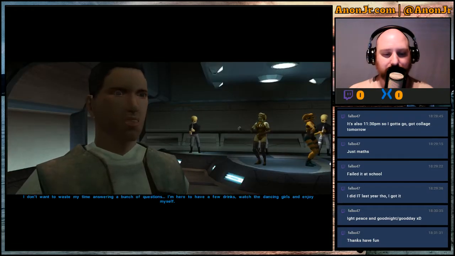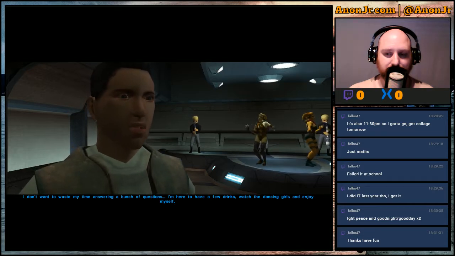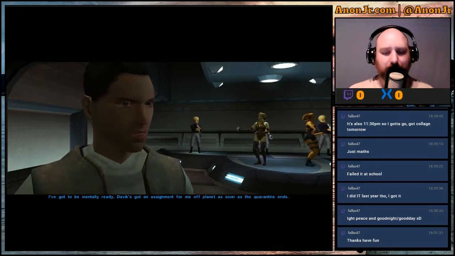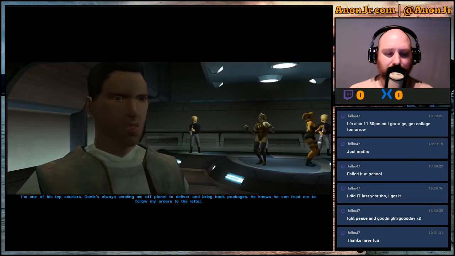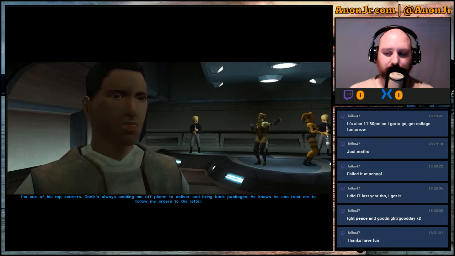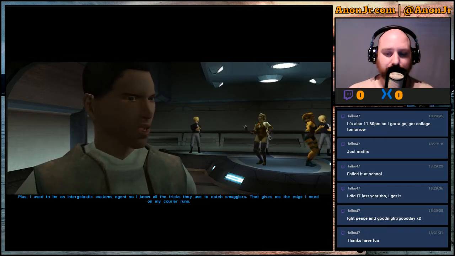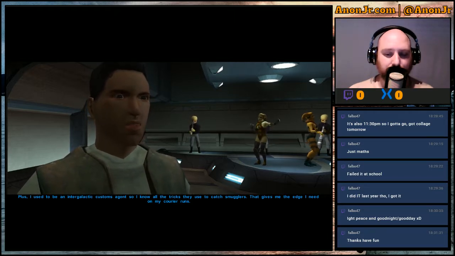I don't want to waste my time answering a bunch of questions. I'm here to have a few drinks, watch the dancing girls, and enjoy myself. I've got to be mentally ready. Davik's got an assignment for me off planet as soon as the quarantine ends. Gotcha. Alright, I'm one of his top couriers. Davik's always sending me off planet to deliver and bring back packages. He knows he can trust me to follow my orders to the letter. Plus, I used to be an intergalactic customs agent, so I know all the tricks they use to catch smugglers. That gives me the edge I need on my courier runs.